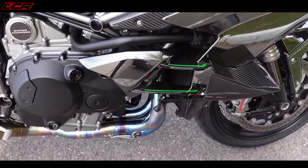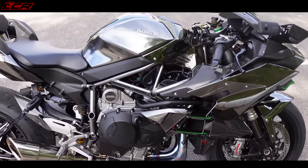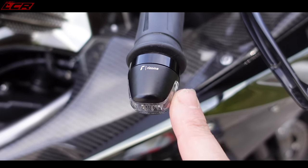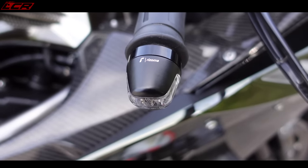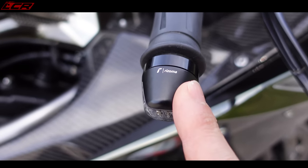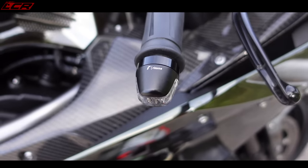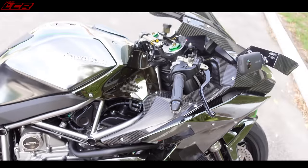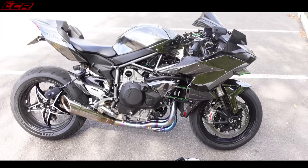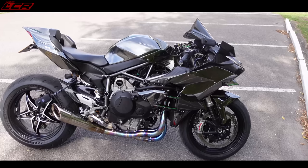Yeah, lots of titanium bits basically on it as well, just a little extra bit of weight saving. Oh, also I've now got indicators, Rizoma bar end indicators, courtesy of Crispy Designs. He had some of these spare, so he gave me a good deal on these. So thanks, Crispy, they're brilliant. I really like them. Bar end indicators, that finishes off the whole bike. The whole bike is finished, bar end indicators and everything.